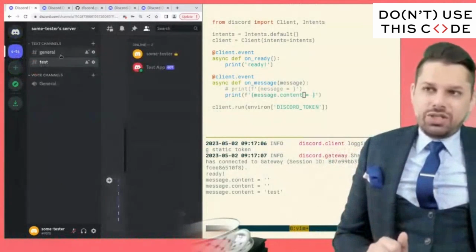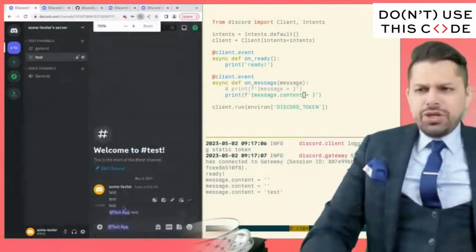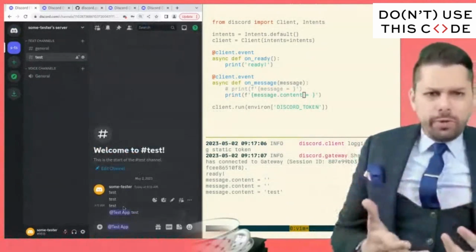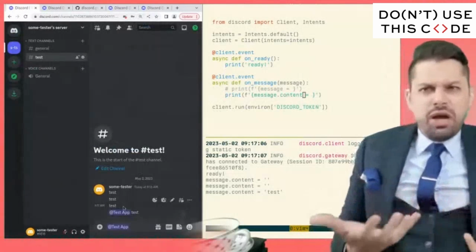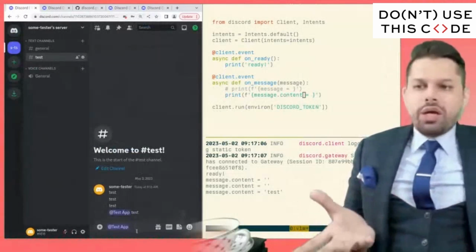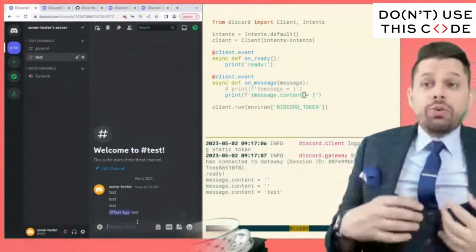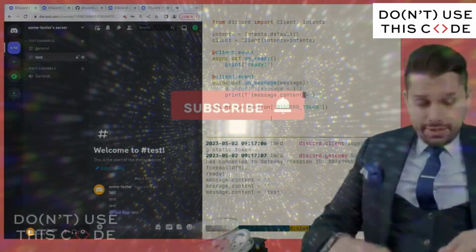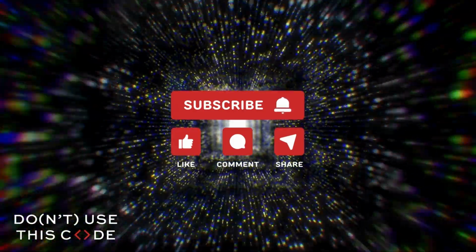But if it's in this test server, I can't just view all messages that were sent. And so you can think the reason for this is, well, you might want to create a bot that doesn't have the ability to snoop on somebody's server's private conversations, but it may want to be added to every possible channel. And so this is the case where we'll need to add some additional intents.